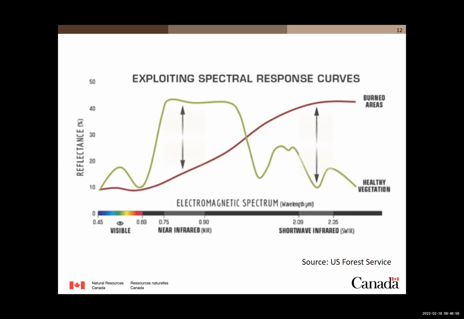Now, it's also important to note that every fire will have a different looking curve, and that's dependent on several factors, such as the severity of the burn, the type of vegetation that burned, and pre-fire conditions, such as whether the ground was moist or it was a burn over burn event. But the key thing here is, as long as you have these differences in the spectral response between the healthy pre-fire conditions and the burn post-fire, you will be able to map the fire.